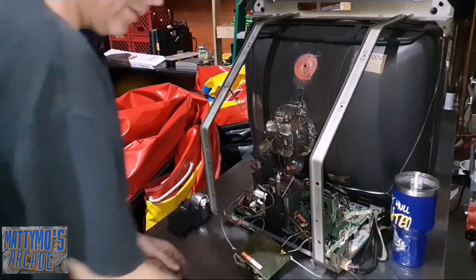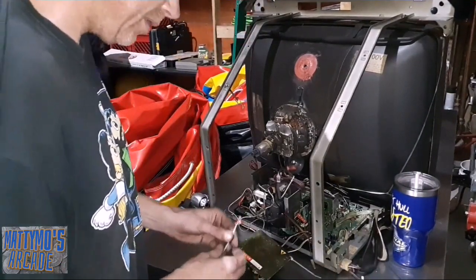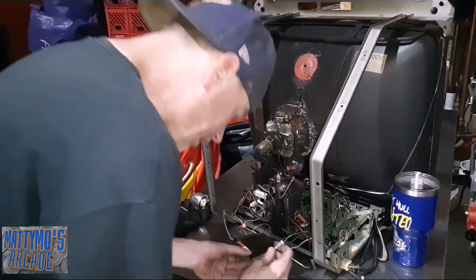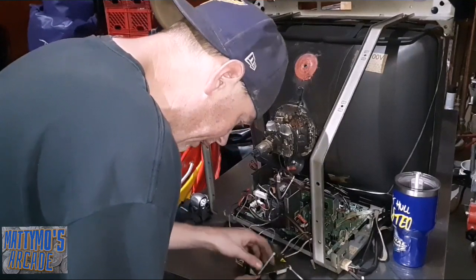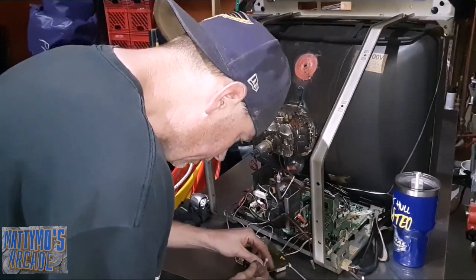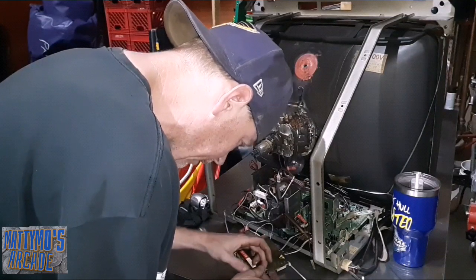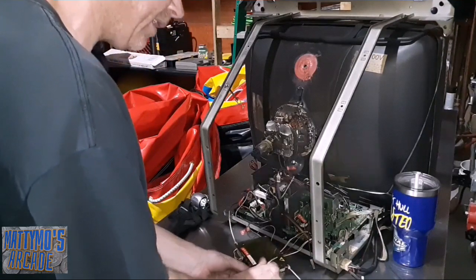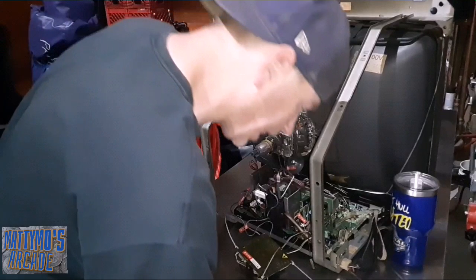Same with the power supply - I didn't see any problems with it. The caps actually looked new, considering there was like this much dust on the inside. Once I cleaned that off, yeah, they looked fine. Nothing really extra to do there. I actually had to blow it out three or four times, blew it out again, and got another probably coffee mug full of crap to come out of it.